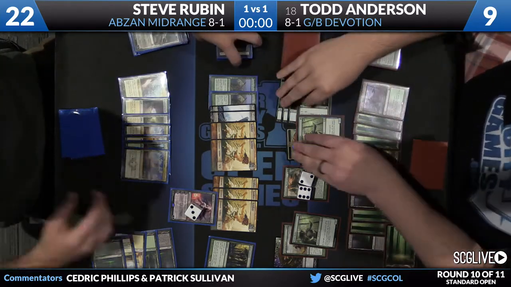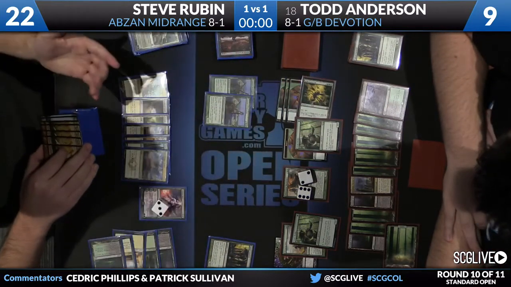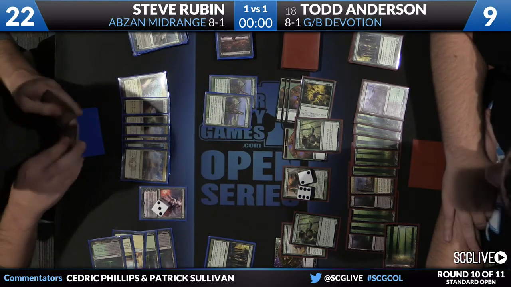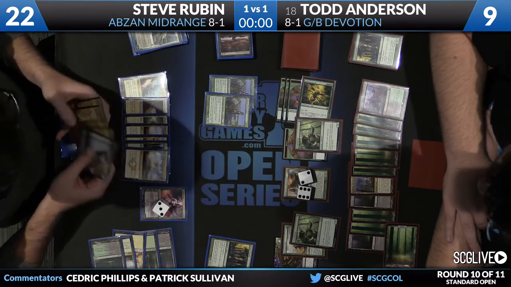Drown in Sorrow is the weapon of choice. Interesting stuff. And now we're going to see some aggression here. Turn number one here of extra turns.